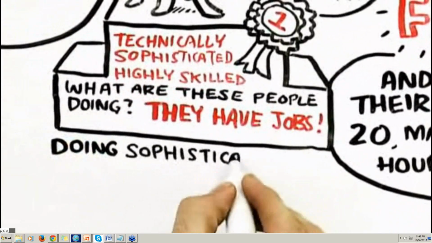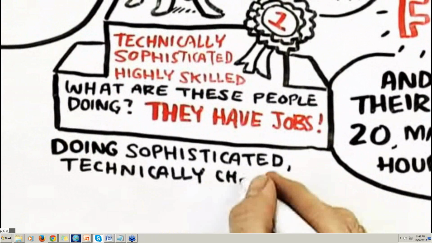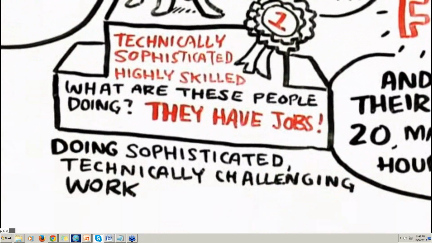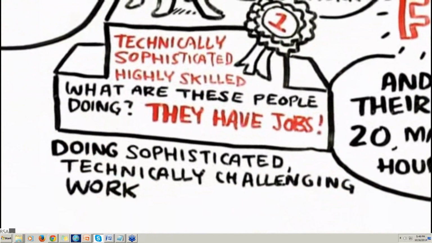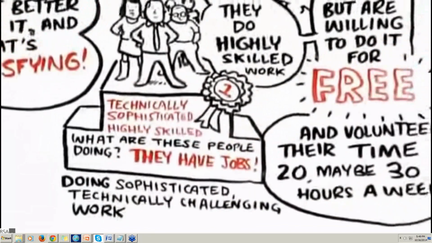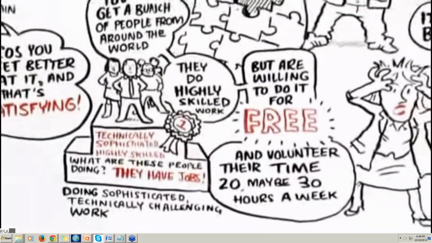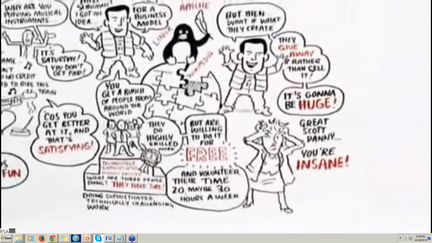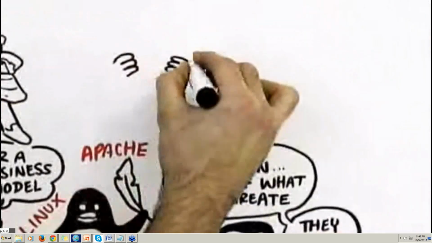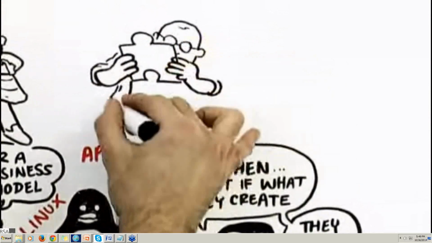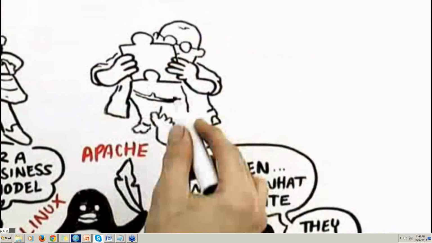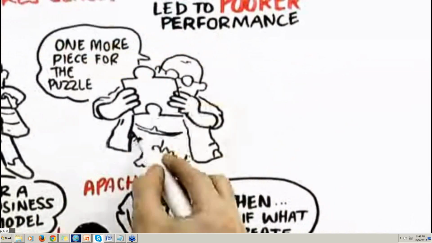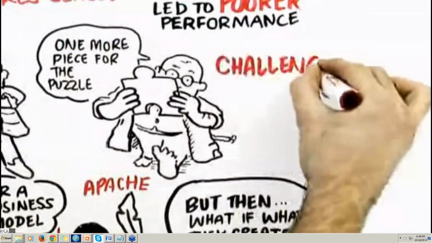They're working at jobs for pay, doing sophisticated technological work. And yet, during their limited discretionary time, they do equally, if not more, technically sophisticated work, not for their employer, but for someone else for free. That's a strange economic behavior. Economists who looked into it, why are they doing this? It's overwhelmingly clear. Challenge and mastery, along with making a contribution.